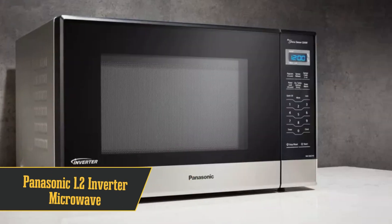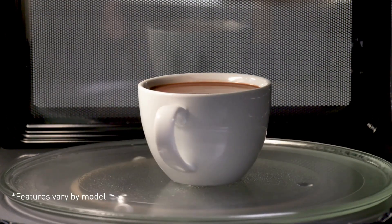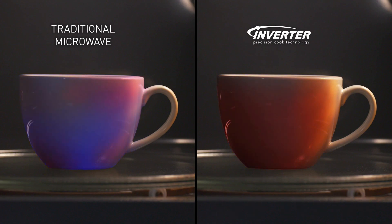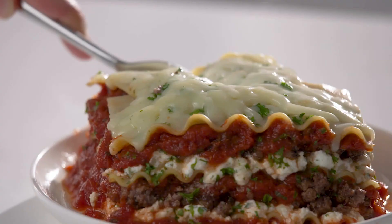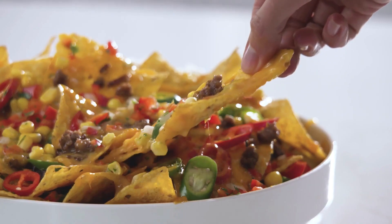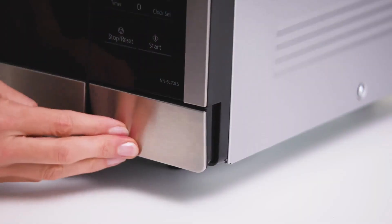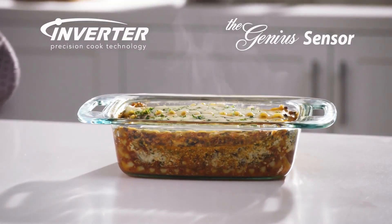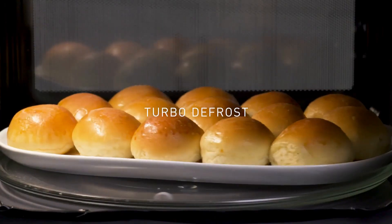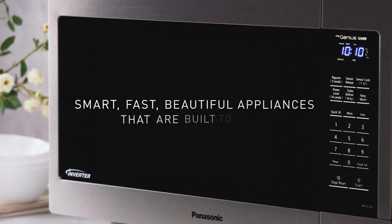Number 6 brings us the Panasonic 1.2 Inverter Microwave. This microwave is all about style and efficiency. Thanks to its Inverter Precision Cook technology, it heats up your food up to 40% faster than old-school microwaves. It's got sensors inside that keep tabs on humidity and temperature so your meals come out just right every time. Worried about reheating drinks? Don't be — the tech is so fine-tuned you won't have to clean up any splatter aftermath. We put it through the ringer, and its reheating game is strong. Out of all the microwaves we tried, this one was the LeBron James of evenly cooked results. It might not have every bell and whistle, but what it lacks in gimmicks it makes up for in straight-up performance, and the price tag won't give you heartburn.